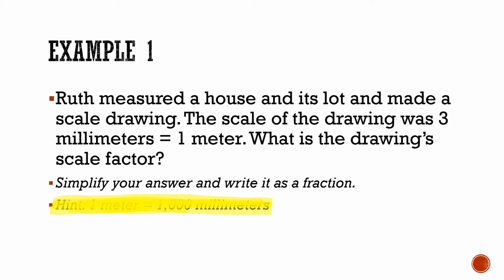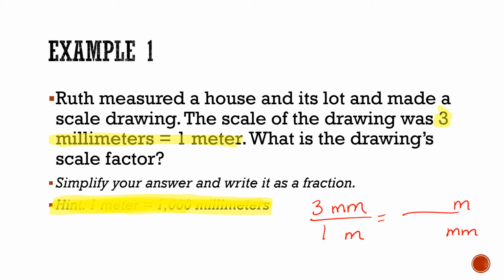Okay, so in this one, we're being told that the scale of the drawing was 3 millimeters equals 1 meter. So I'm going to write that down. So 3 millimeters equals 1 meter. Now, like I said yesterday, we wanted to keep millimeters on the top. This time, we're trying to cancel those out. So I'm going to put millimeters on the bottom and meters on the top.